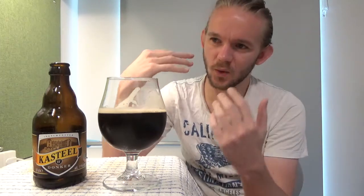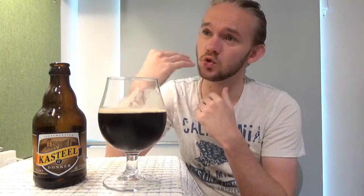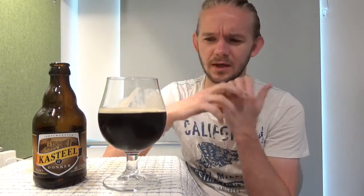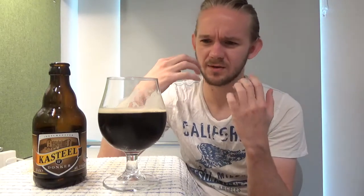With this one, you can feel a little bit of that kind of bready, doughy, yeasty character that just blankets the middle of your tongue. It's not too prominent in this beer though. This beer feels a little bit lighter than a number of the other Belgian beers that I've had actually. The big doughy, bready, yeasty thing that you expect isn't quite as prominent. It's just a nice, light, almost brown, bready quality to this one. It's really the caramel and the brown sugars that are taking the prominence in this beer.